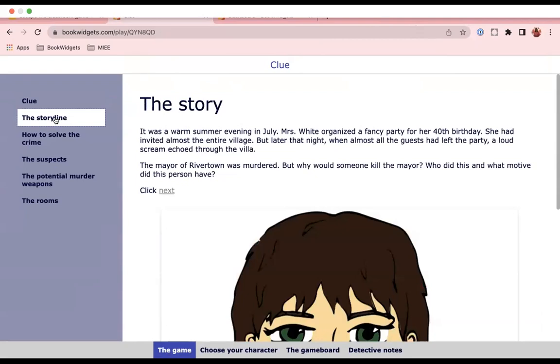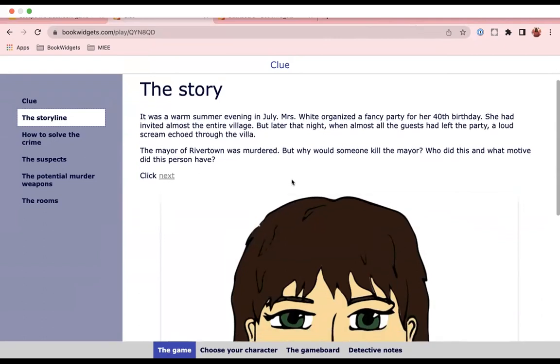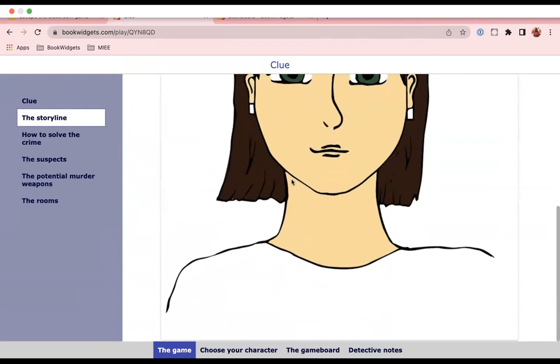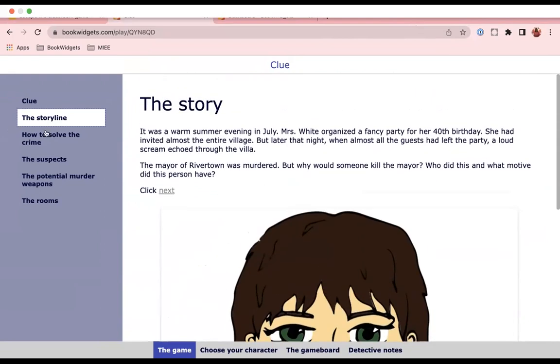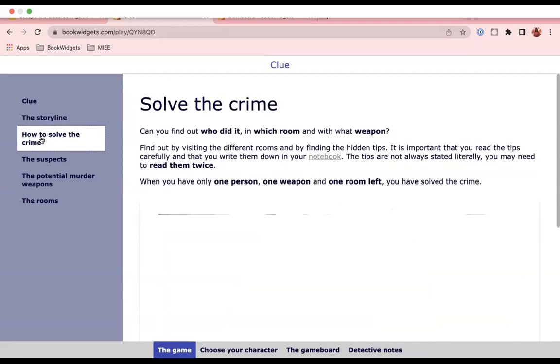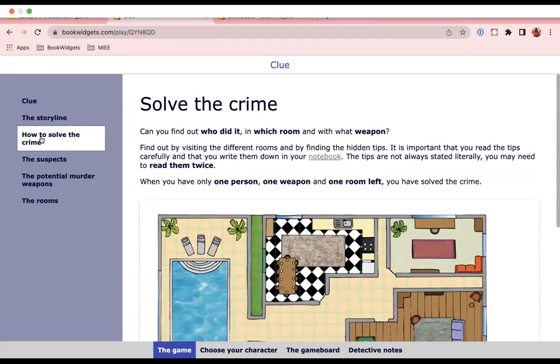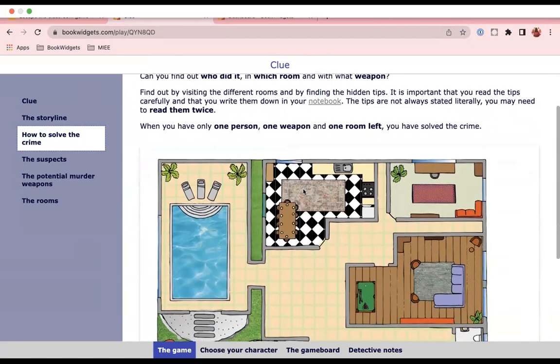So here we go on to our next chapter in our story, our next tab on that left side toolbar. And once again, it gives us all of the information that we need, and we can move on to how to solve our crime. So in this instance, the students are going to have to use their critical thinking skills, their reading comprehension skills, and their skills of observation to solve this mystery. We are always including the educational skills that your students need. It's not just a game for the sake of a game.